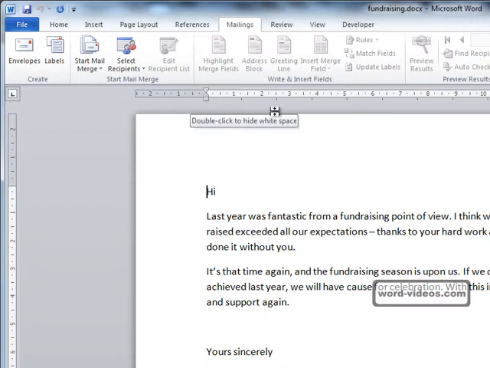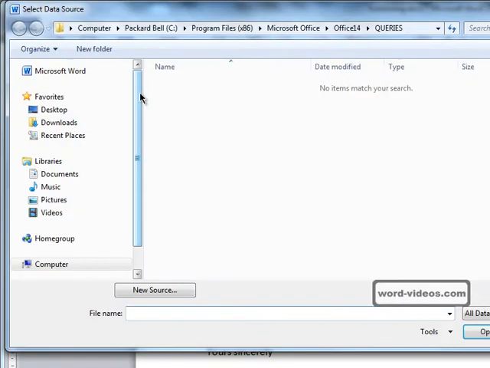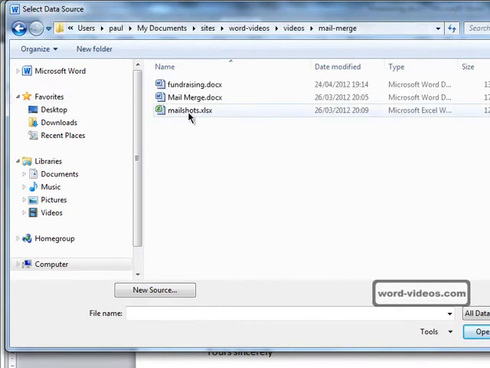but we're actually going to do it manually here. To answer the who are we mailing to question we asked earlier, click on Select Recipients. And we've got a pre-prepared Excel spreadsheet that contains names and addresses of recipients we're going to be sending our letter to. So we'll select Use Existing List. Let's navigate to our Excel spreadsheet, Mail Shots, here it is, and double click on that.